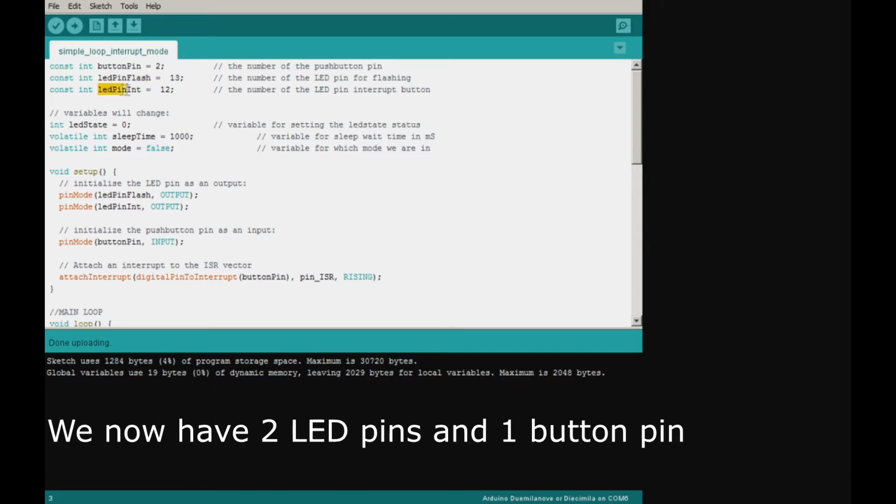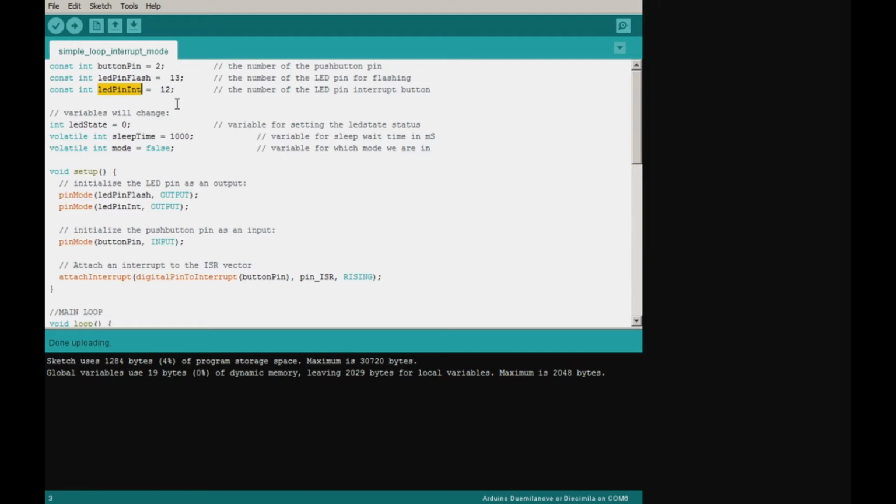And we've added this other LED called LED pin int, and this is going to be our status LED for fast and slow speeds. So when we press the button, it's going to flick between a fast flash speed and a slow flash speed. This LED is connected to pin 12. Just like before in part 1 when we saw the LED connected to pin 13, now we've got another LED connected to pin 12 as well, and that's the button on pin 2. It's actually not directly connected to the button, it's through the hardware circuit we'll be looking at very soon.